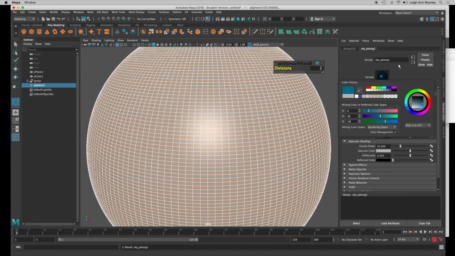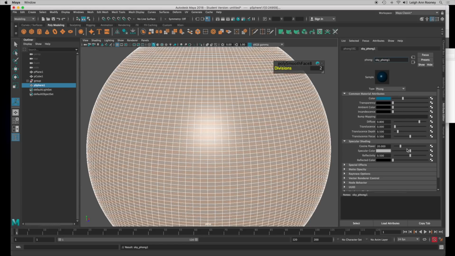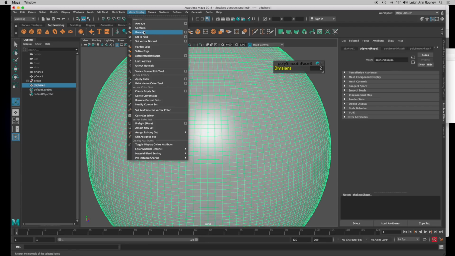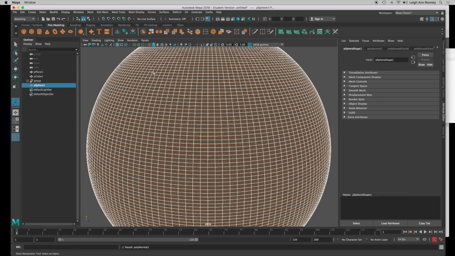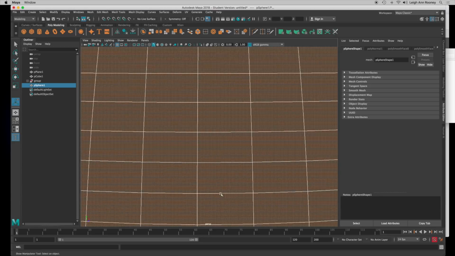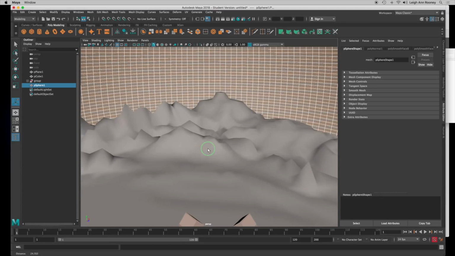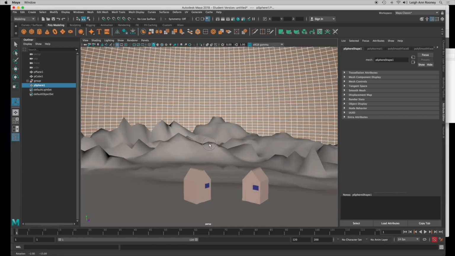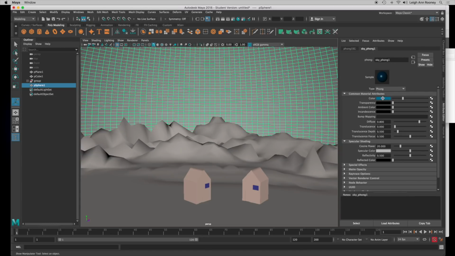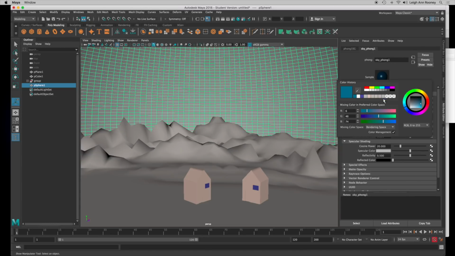Pick the color that you want. And obviously you can change all the stuff, play around with it. And then we have to invert it because it's facing the wrong way. Mesh display and reverse. So then it's facing inward. And then we just have to zoom in to get inside of the sky dome. So I'm holding the Alt key and I'm right clicking until I'm inside of here. Make sure that color looks pretty dark, so I just want to make sure it's light enough to see.